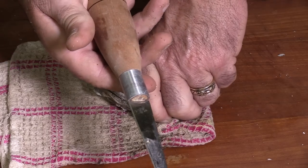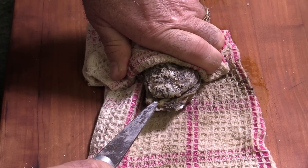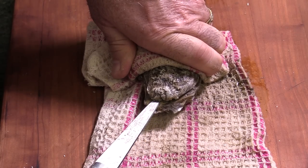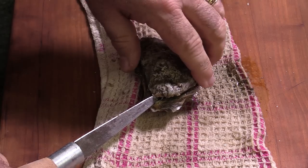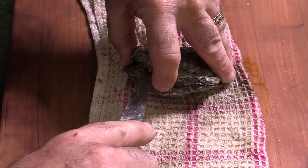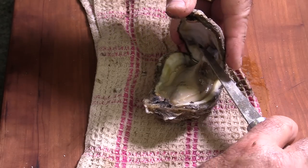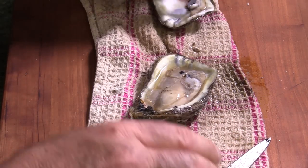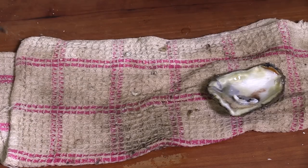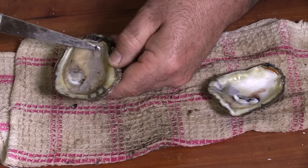You want to take your oyster knife — that's what this is, designed strictly for what I'm doing here. You want to go in at the joint with your knife, just give a little twist. You'll see where it goes a little bit deeper in there. Once you've got it bottomed out, just pop it — it's separated. Now from here, I'm going to give it a little tug, pry it open, and run your knife through the top of the shell. What you're basically doing is severing the muscle right here. There's an oyster, all intact. Got the liquor in there — do not let that liquor pour out, that is pure flavor. If you've got any little bits of shell in there, just scrape it out.